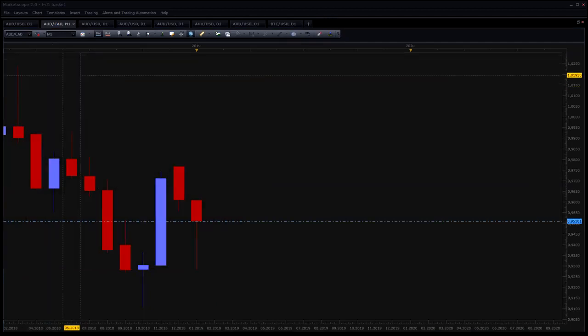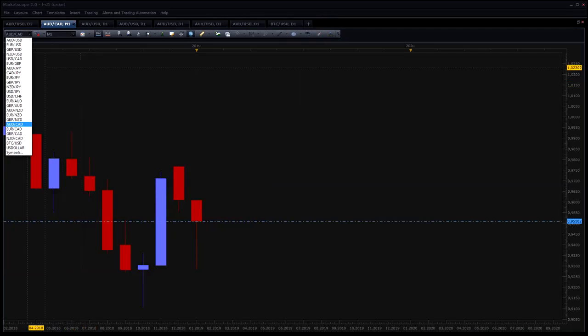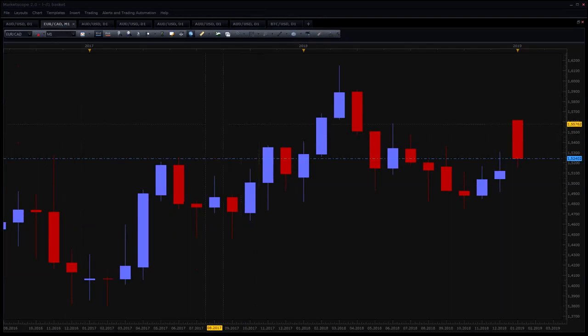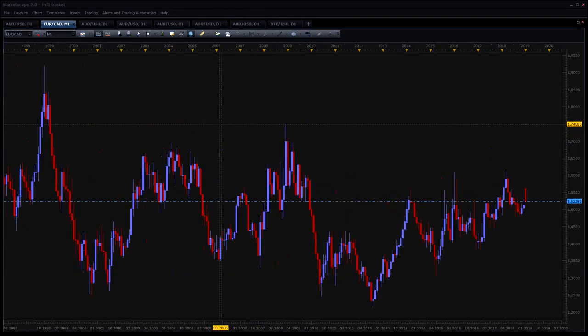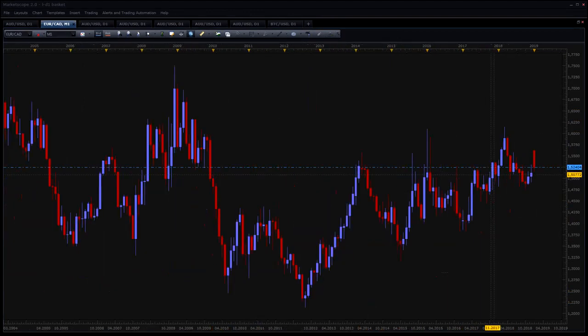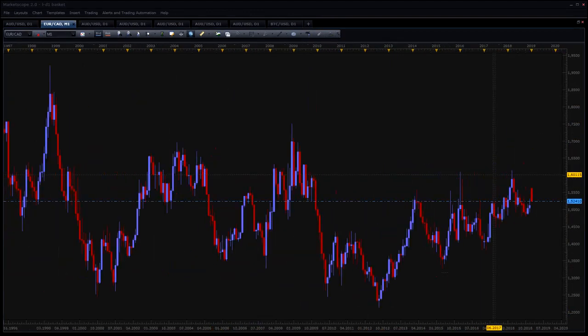Remove. Oh, is it Canadian? Euro-Canadian. All right. Euro-Canadian. What do you see? Uptrend or downtrend? If you're taking just this section, then this is an uptrend, because market is forming higher highs and higher lows. Very deep retracements though.